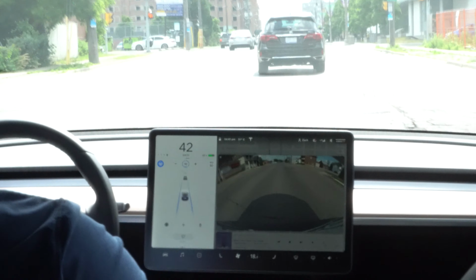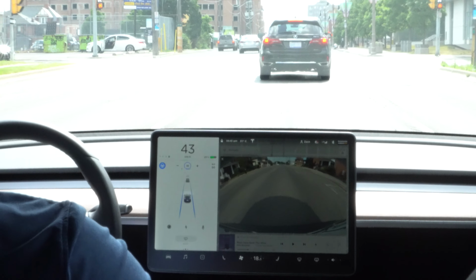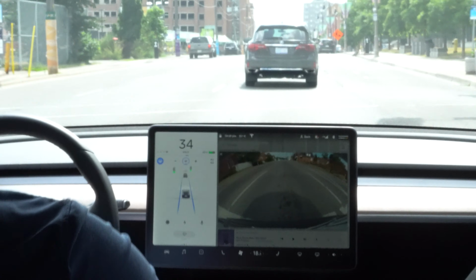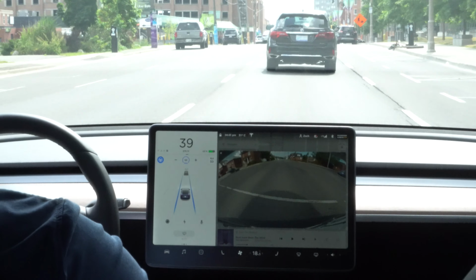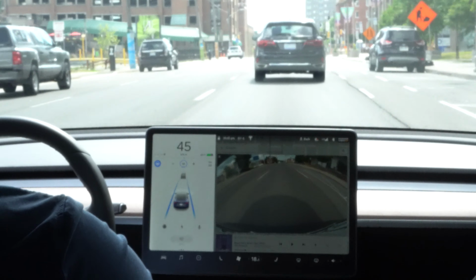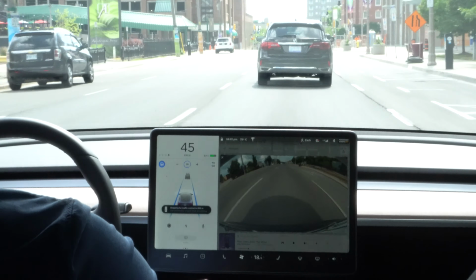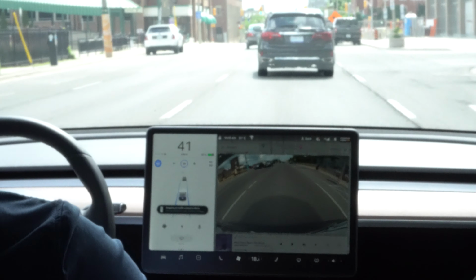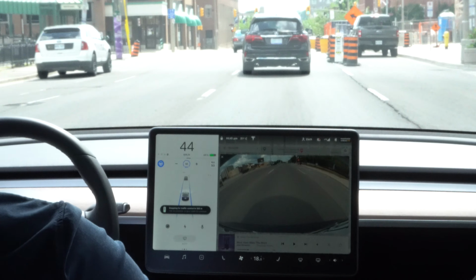If you're doing any turns, to be honest, just don't use it. It just doesn't make sense. It's kind of pointless and stupid because you have to turn it off, turn it back on, turn it off, turn it back on every time you turn, because obviously the vehicles don't turn for themselves yet. Hopefully, apparently that's supposed to come later this year.